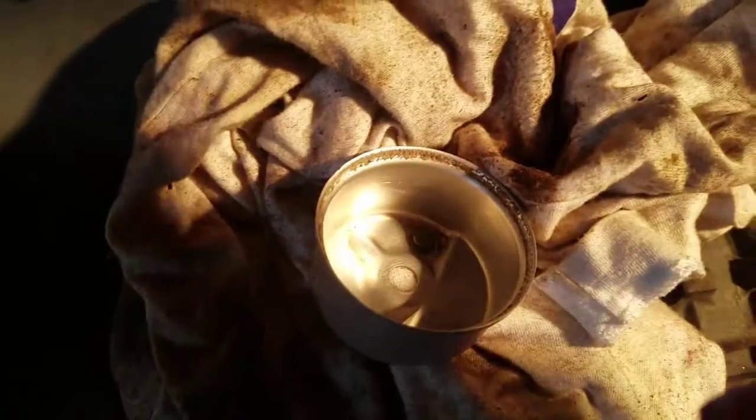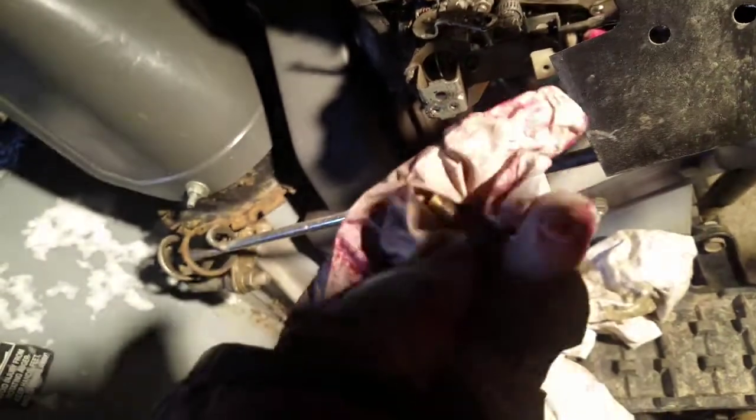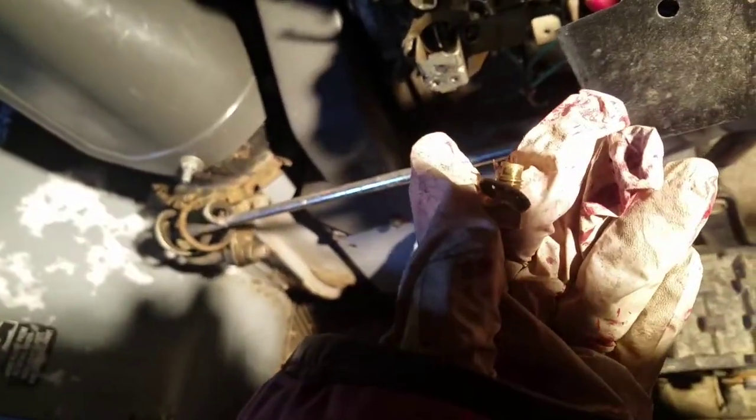So the bowl was a little dirty, had some crud in it, and the bowl nut was relatively clean. It had some gum in the holes, so I just poked it out with a little needle. There's a little tiny hole, as you guys know, on the very top. That needs to be cleaned out. That was a little bit clogged.